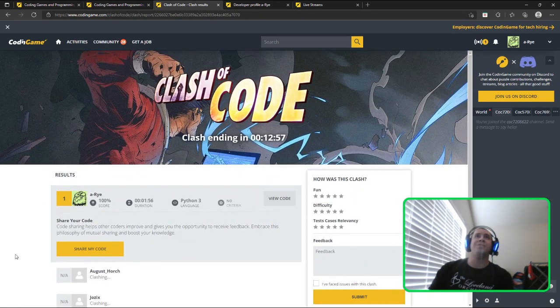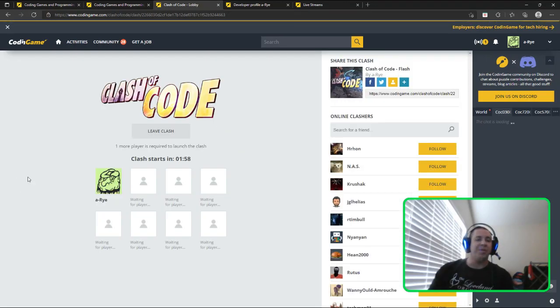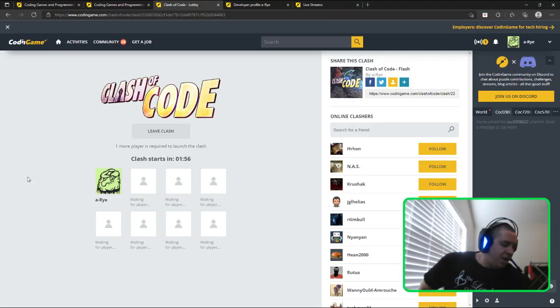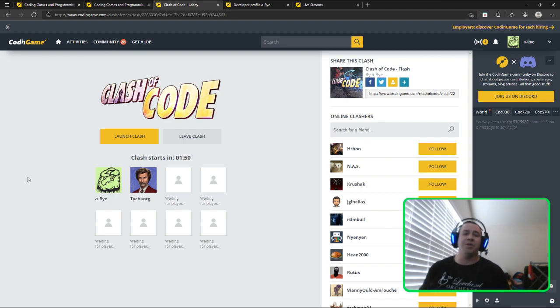Hey, we're the first one done. Let's share the code and let's clash again. Just under 2 minutes. All right, that was pretty good. So basically, the whole concept behind that was they gave you a width and height. These were squares, and so they wanted you to print a square consisting of plus signs with width and height equal to s. That wasn't too bad, making a nested loop.